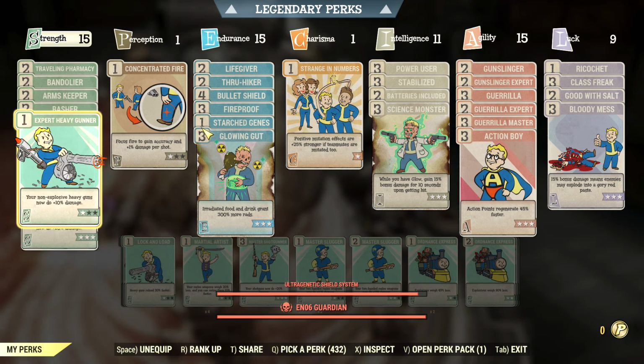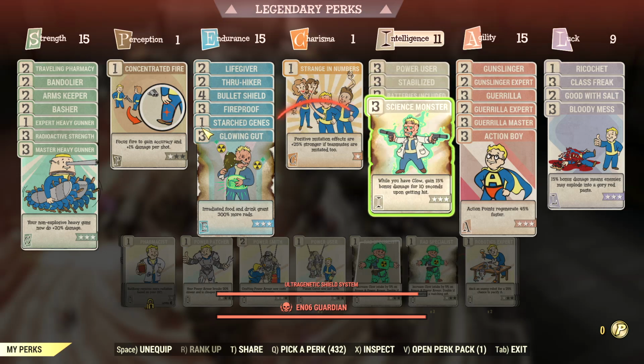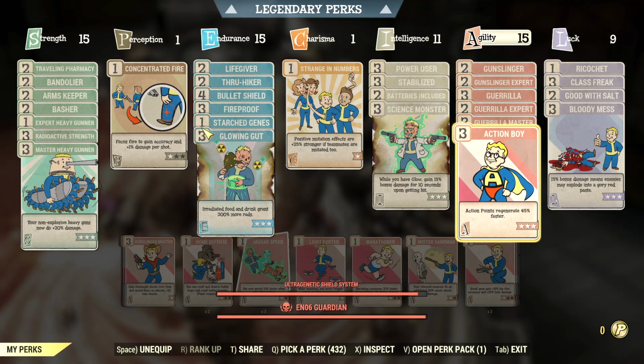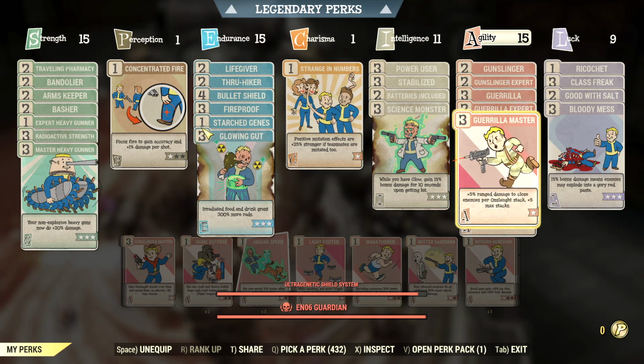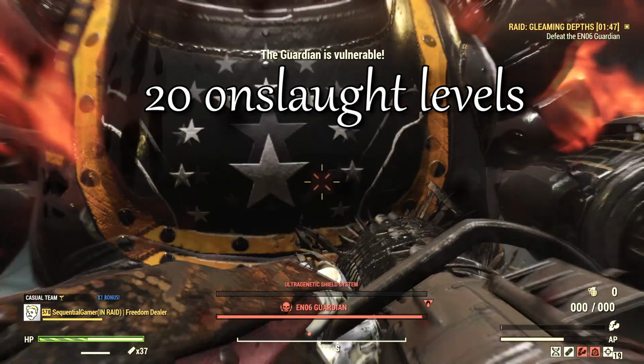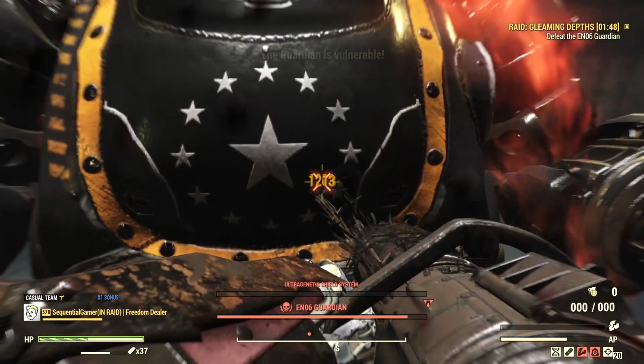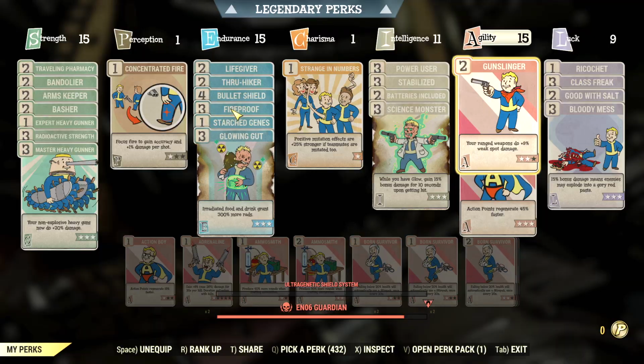So under strength we have Basher and a whole bunch of heavy weapons perks. Under intelligence we have stabilized and science monster. And under agility we have action boy plus all the onslaught boosting perks. Then under luck, we have Bloody Mess instead of one gun army because we've shown that one gun army does not work. So that's now 1200 damage per hit.